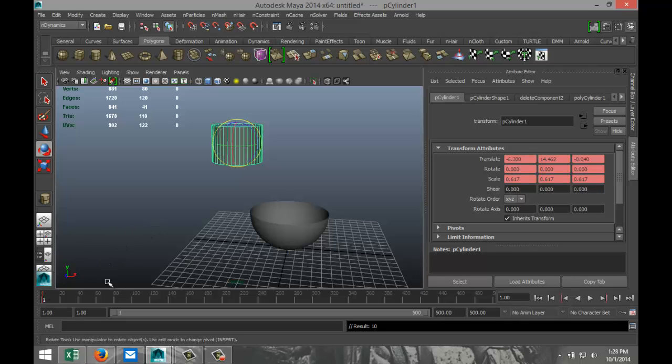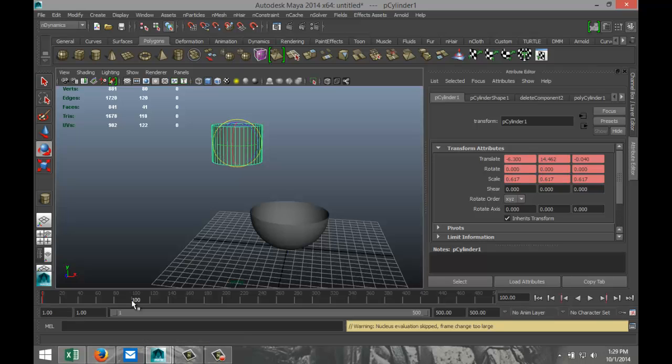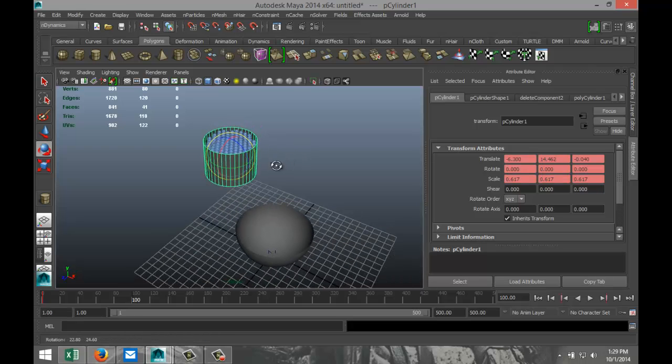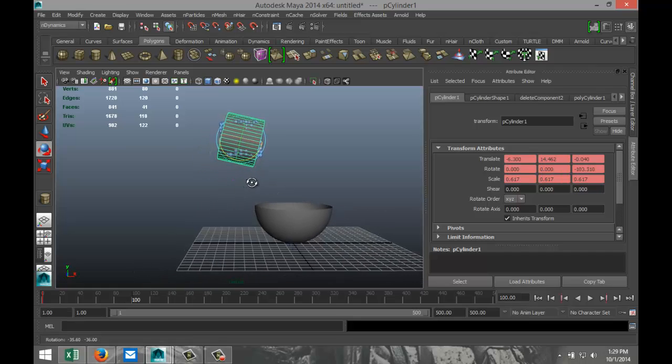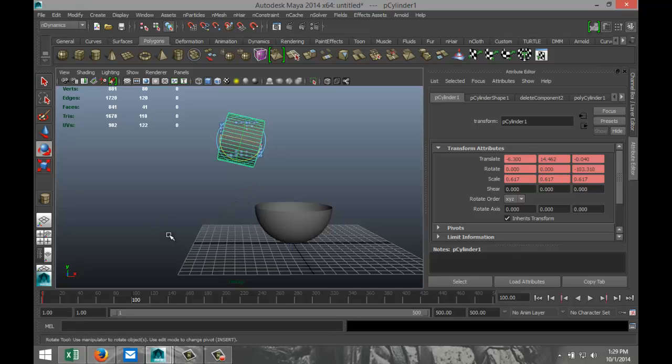Now I'm going to move to frame 100. I'm going to hit E to rotate, and I'm going to rotate and don't mind the contents. That's fine. We'll figure that out later. That looks about right. And we're going to hit S again on our keyboard. If you go back to the beginning of our animation and hit play, don't mind that, we'll deal with that in a minute. Okay, our cup is rotating fine, and that's what we want. Okay, stop, we're going to go back to the start.